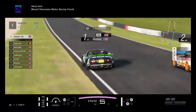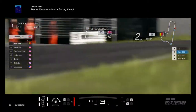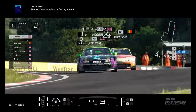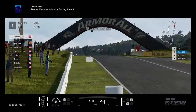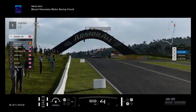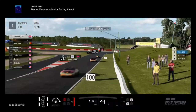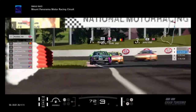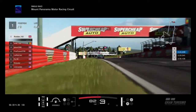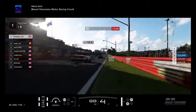Seat 1's challenging Rodders for the lead. He's on the inside, but now Rodders gets the inside into the braking zone, and Rodders holds on from Seat 1. Brilliant defence there by Rodders. Good, nice and simple. Kept to the left-hand side. Seat went to the right, and he had the inside for the little kick, but not for the actual braking zone into the main corner. Good defence there by Rodders. He's just got to hold on for another couple of laps here, and he'll be in for a victory, which will be good for Rodders.